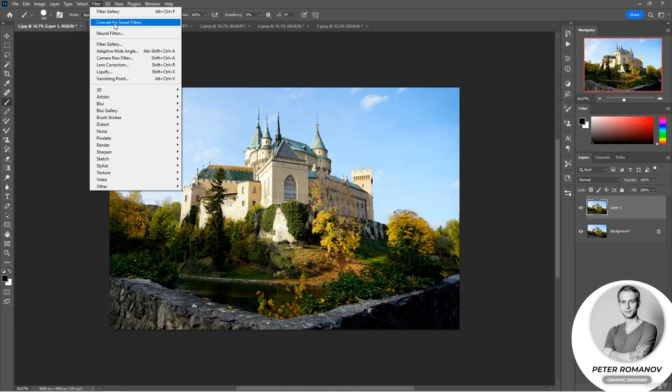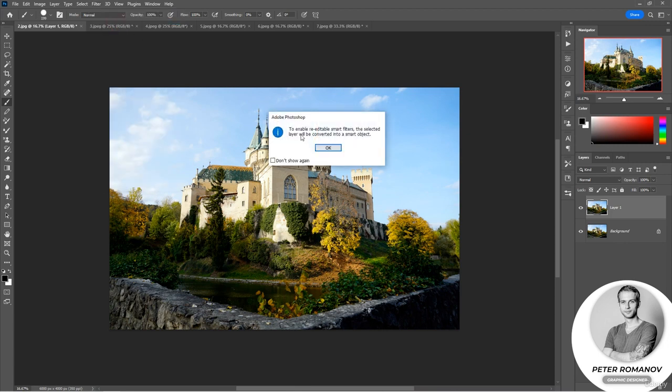In the case when you use the Convert for Smart Filters option, you can at any time go back to the filter you were working with and adjust its settings. This is similar to the adjustment layers. So let's apply this operation. We agree, and we have an icon, like this, on the layer icon. A whole section will be devoted to the smart object in more detail. In this lesson, we'll just talk about one of the smart object options.